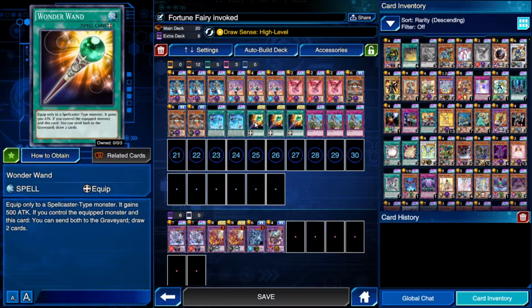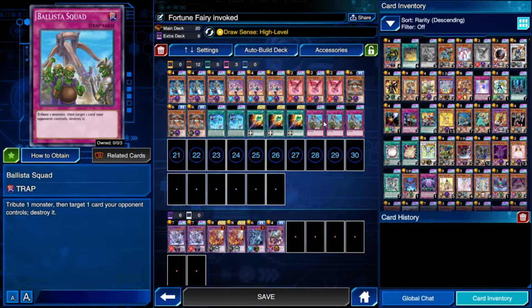Or of course you really prefer to have them in the graveyard so that you can activate the effect of Chocolate Magician Girl if you have her on the field. So of course you send them to the graveyard to have these additional effects, and you get to draw 2 cards, and drawing 2 cards is always a good thing. And the last 3 slots are occupied by Ballista Squad.